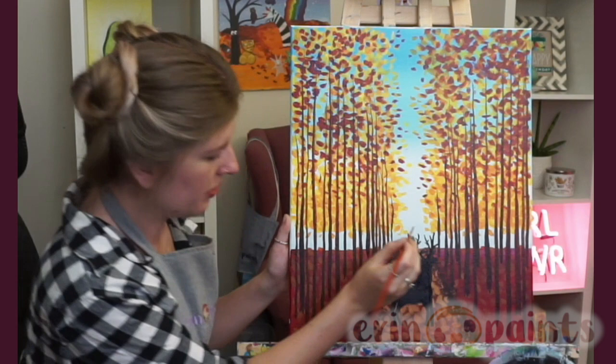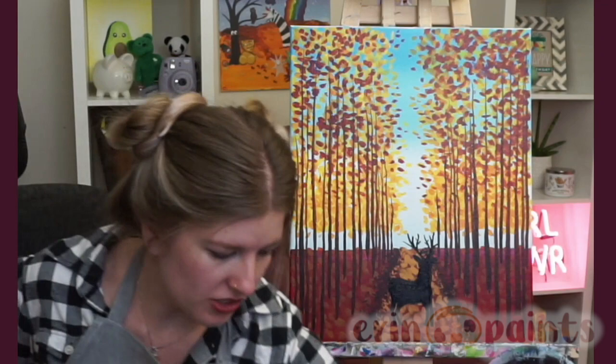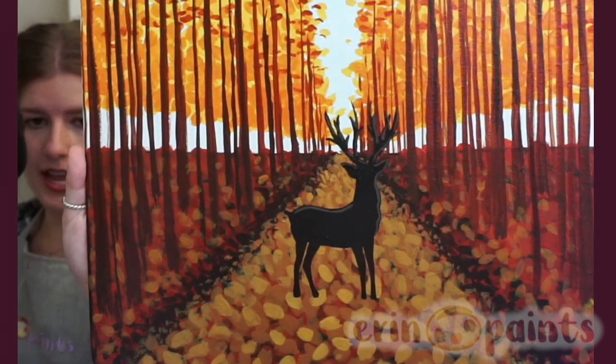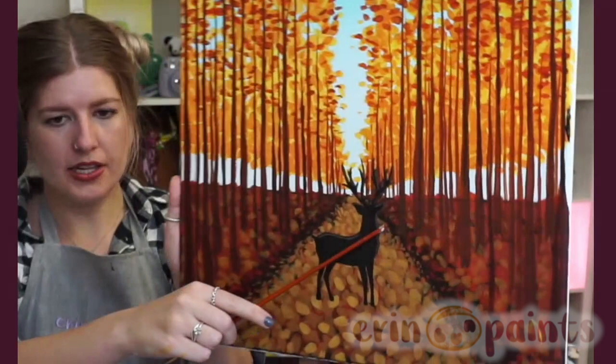Okay. Now, I hesitated saying that was the last one because the actual last step is adding just a small little highlight to the deer. When I did my original, I felt like my deer was a little camouflaged, especially in the dark area right here. So to counter that, I added a medium gray just as a nice little highlight. So I'm essentially just outlining the right-hand sides or upper sides of any part of the deer.